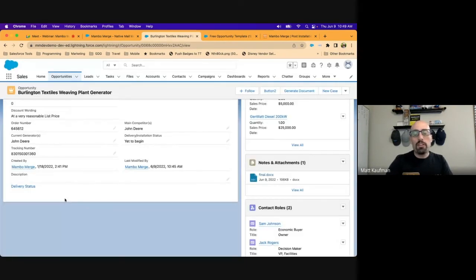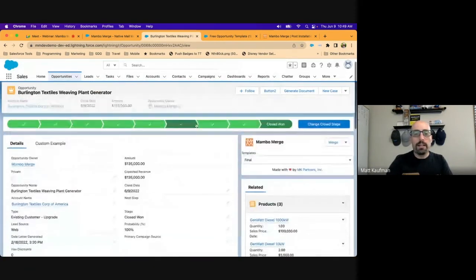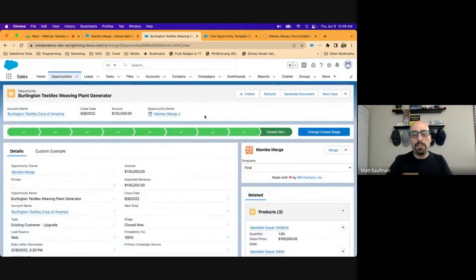Once it's been generated, you can do whatever you want with it. We have clients that are kicking off emails or sending it to DocuSign or other electronic signature tools, uploading it to other servers, Box, Dropbox, that type of stuff. You basically, using our API, you're able to take that document and then do whatever you want with it.